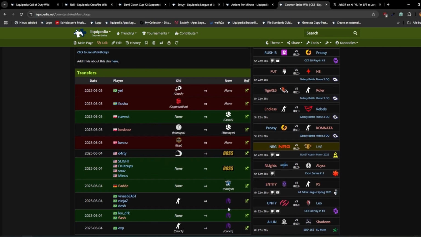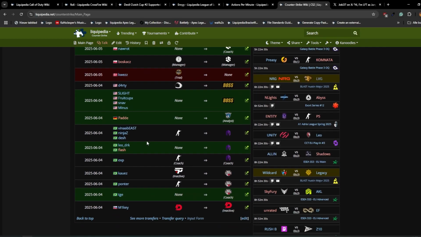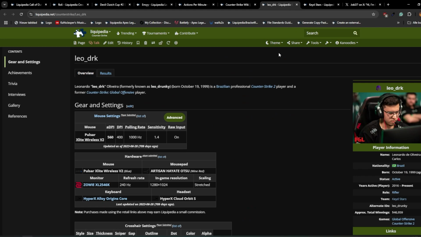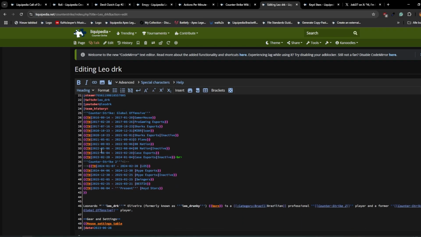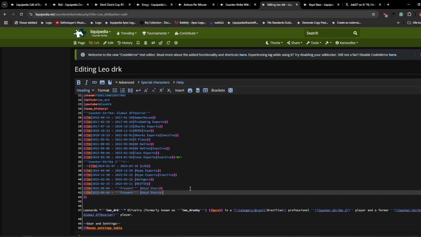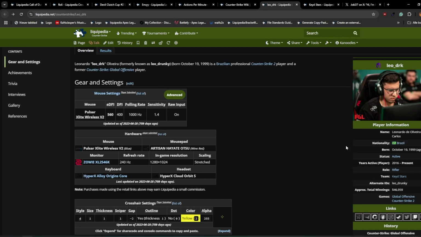So for example, Counter-Strike, this all still works the same. You add the transfer here, and then you would open up, let me find a recent change that is a bit simpler. Yeah, we have the Keyed Stars here, and Leo Dirk joining them as one of the players. So what you would need to do, press edit, you can go and fill out the team field for this player, so he's joined the Keyed Stars. And then down here, there is a team history list with the dates, so you would, in this case again, add another line to just do the same thing. You would copy paste this, change this to present to show he's presently on this team, and change it to the joining date. And then you would hit save, and it would automatically show again.